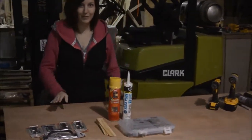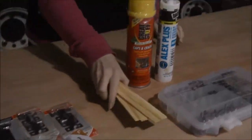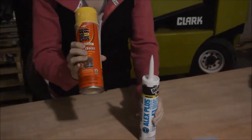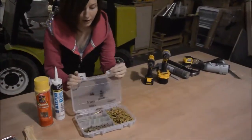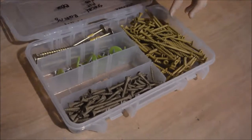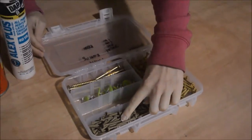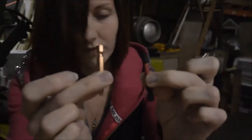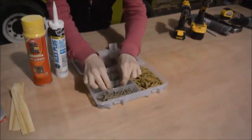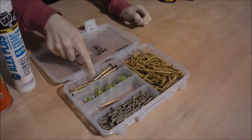Alright, so once you open your box, these are the things that you will find inside. You'll find trim, you'll find some foam sealant, some caulk, and then you'll also find a box of hardware inside. These are the screws for the structure, these are the screws for the trim, and then these are two special bits called a T25 and a T30. Those are very important, don't lose them. And then these are for the roofing, and these are for the base.